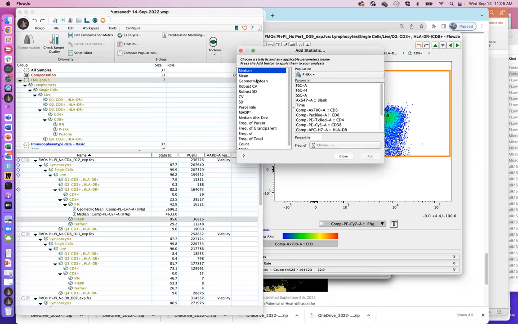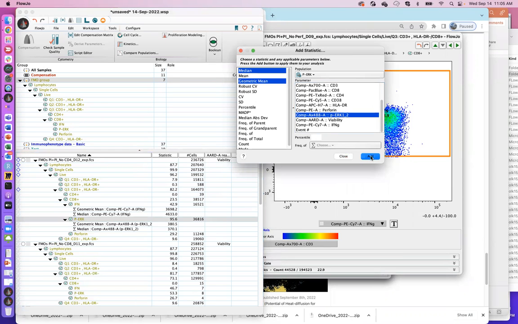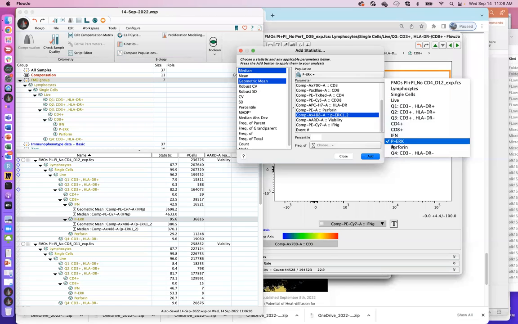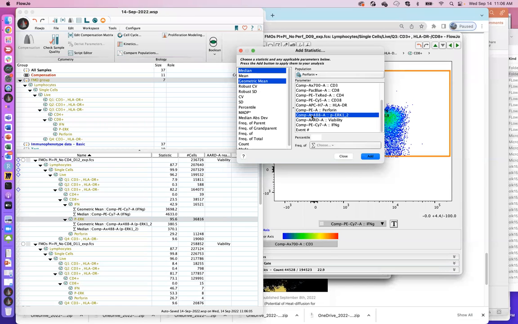So you want the geo mean or the median for phospho-ERK along the Alexa 488 parameter. You're probably not interested in interferon MFI there. Then we can do the same thing here. We can just swap out the population and say perforin, and then change the color here, and it'll add it to the perforin population.